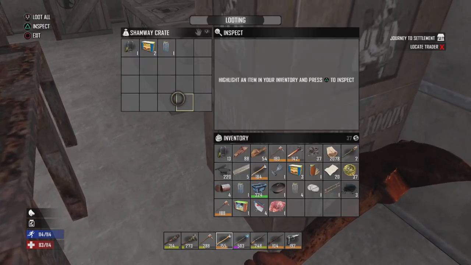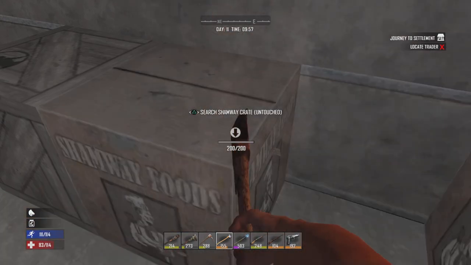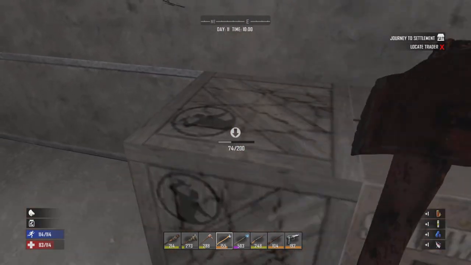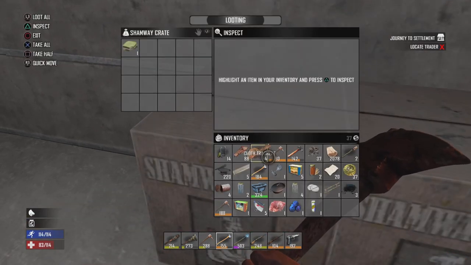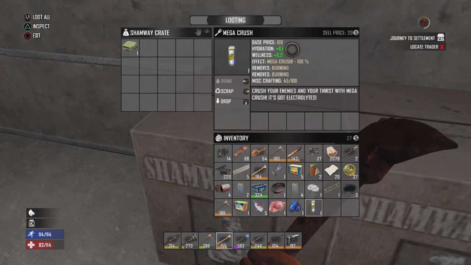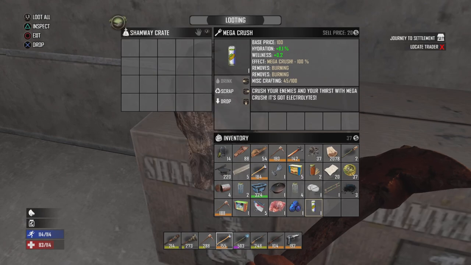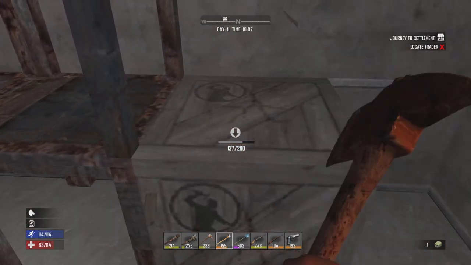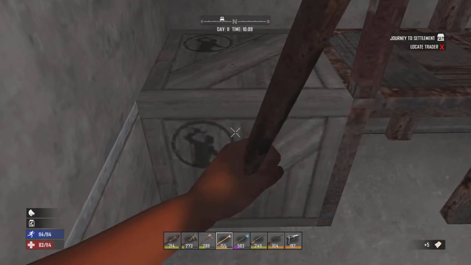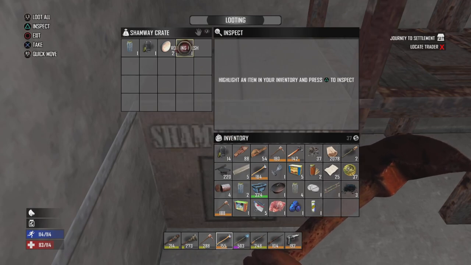What's in you? I'm not really surprised to find Sham in the Shamway foods. Ooh, Mega Crush. Kind of a rare drink. Mega Crush gives you hydration and a little bit of wellness, and I think really increased melee damage. It only lasts for a short time, I think like a minute, but it's still really good for giving you a boost in melee damage.